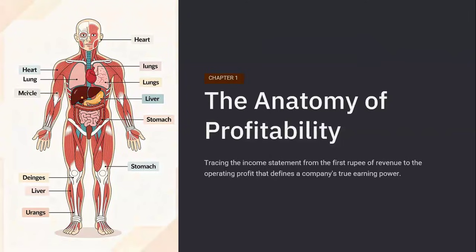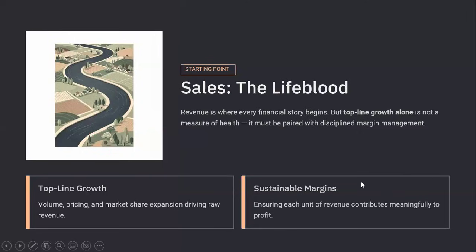The income statement always has a variety of contents, like the diagram of our body I showed. And the anatomy of profitability is always indicated by this income statement. How much is my admin expenses? How much is my trading expenses? How much is interest? How much tax? What are the different provisions? These are all indicated by the income statement. And a company's true earning power is nothing but earning per share.